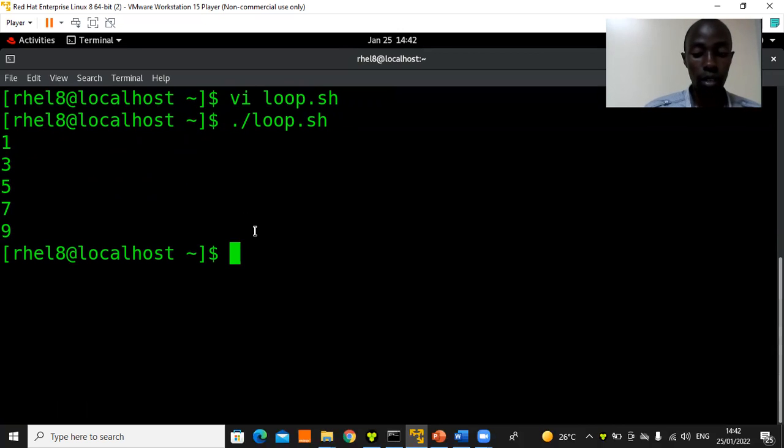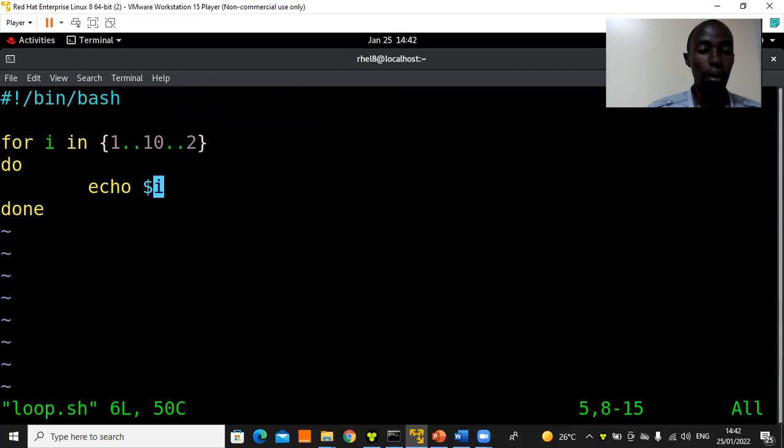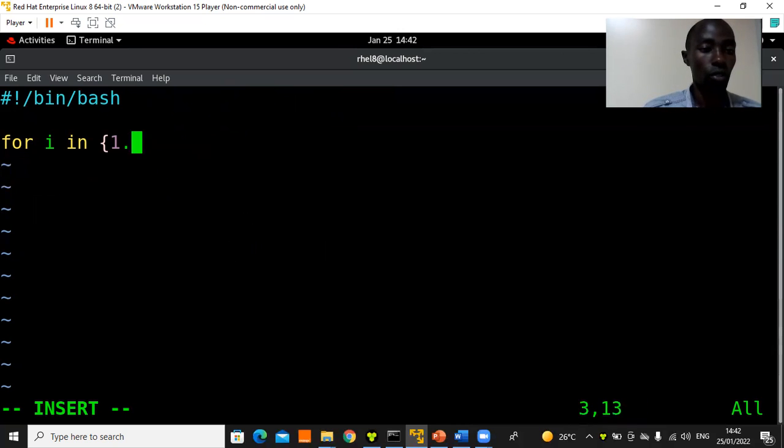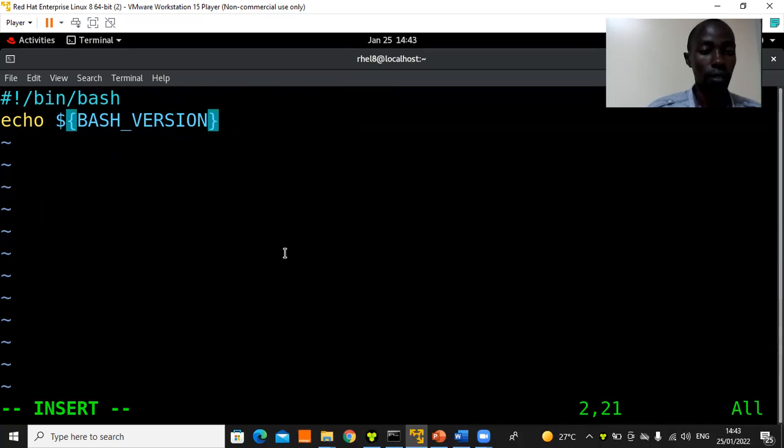Then the last one, probably for this tutorial when it comes to loops, let me just show you here. If I get rid of all this, first of all, let me try this echo, then the $ sign, and then let's say BASH_VERSION. Let's see whether we can get the bash version here.